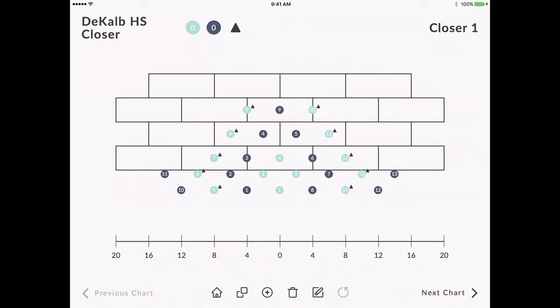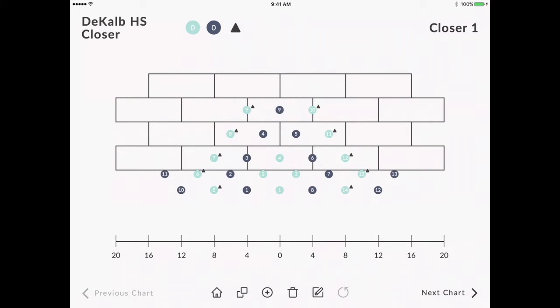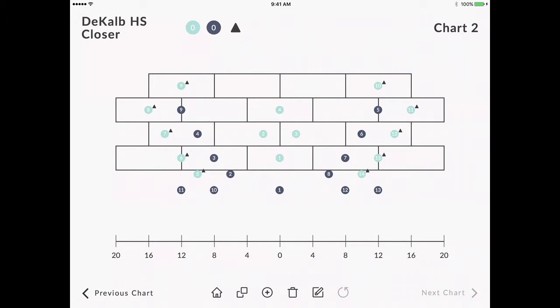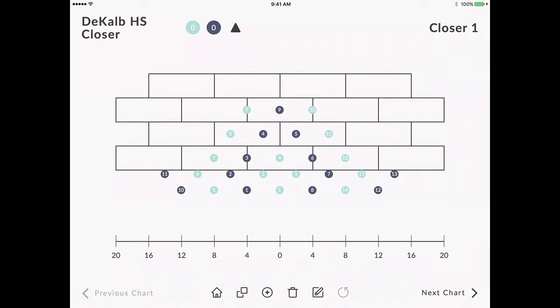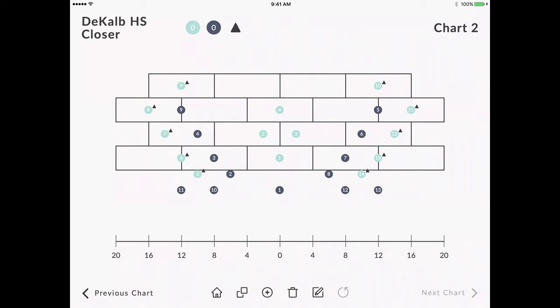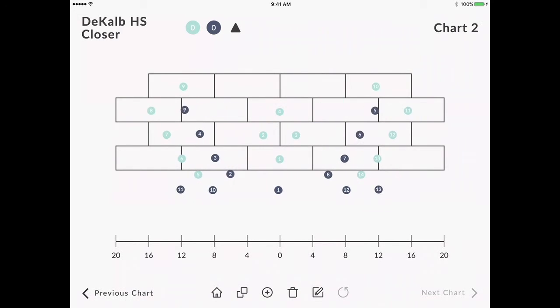But the cool thing about StageBook is that it shows you your routing from spot to spot, so that you can always make sure that you have symmetrical routing and that everybody's path is something that makes sense for them.